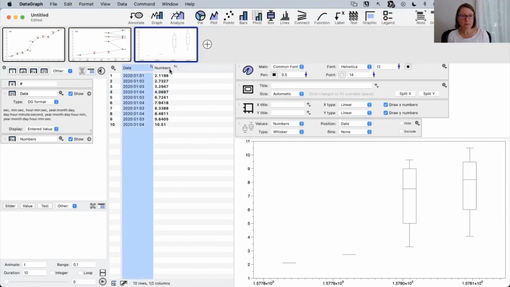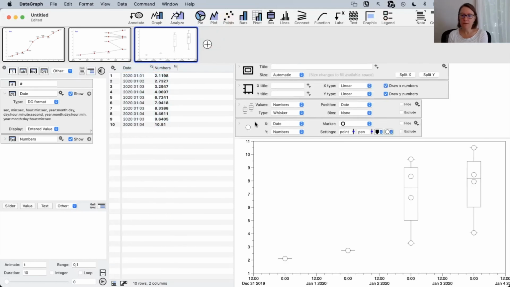If I plot this data via points, but I'm going to hide the points command because that's not actually what I'm trying to do, although that's sort of interesting just to see. You can't overlay that. Now that I have a command within my list that understands dates, it is showing me a proper date axis. So it's interpreting the data correctly.